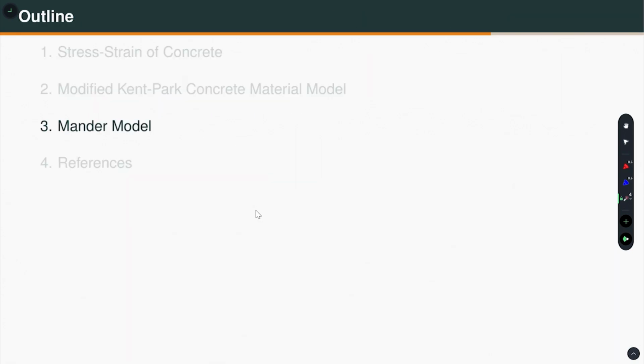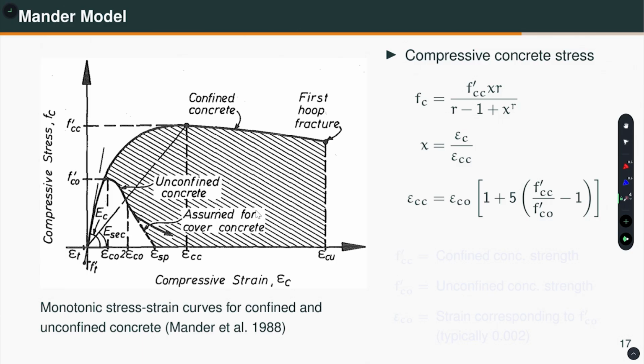Now, I will briefly introduce you to another model of concrete that is given by Mander. Okay, it is called the Mander model. We have discussed in some detail the Kent-Scott-Park model or the modified Kent-Park model. The Mander model is improved, you can say, compared to the Kent-Park model. Okay. But in the interest of time, we will not be able to go through the entire thing. If you are using it for research, then you can of course go to this paper.